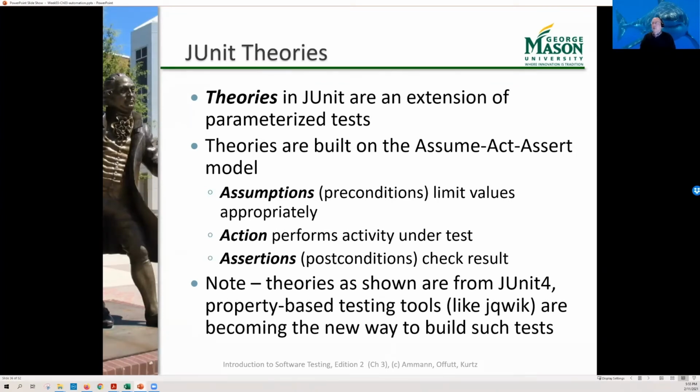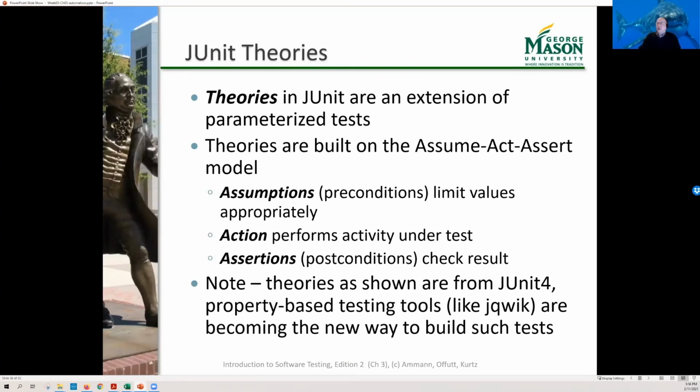Overall, this approach is called property-based testing. I know I had a brief property-based testing discussion with somebody in the class before the class started. So there's a slightly different way to go about doing this in JUnit 5 using tools like JQuick. Because JUnit 4 made it pretty simple to get the idea, I'm sticking with that for my examples, just so that you can get the idea. But recognize that in JUnit 5, you're going to do it a little bit differently, but the concepts are going to be the same.